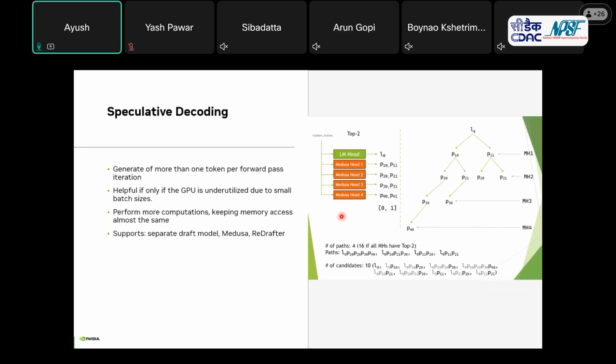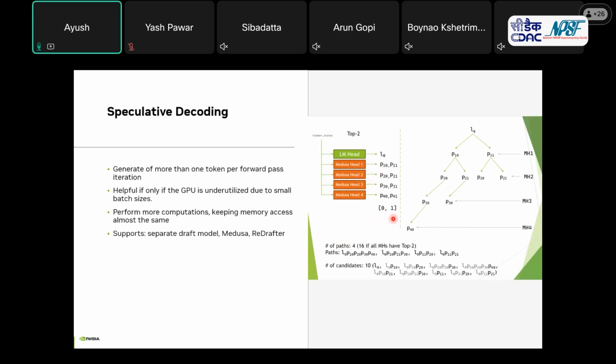So speculative decoding allows the inference system to generate multiple tokens during each step. Let's say this is particularly a Medusa algorithm. There are several algorithms for speculative decoding like Lookahead, Rafter, Eagle, and so on. But in this case, it allows you to generate several tokens during the same time. So if you are generating token 1, then this particular head will generate token 2, and another head will generate token 3 and token 4, and so on.